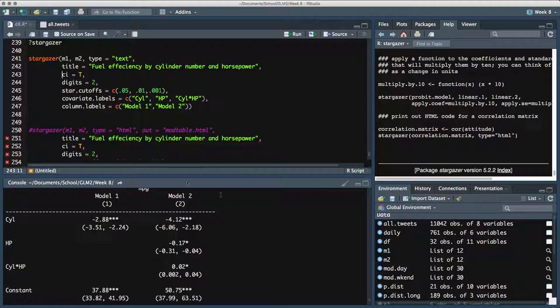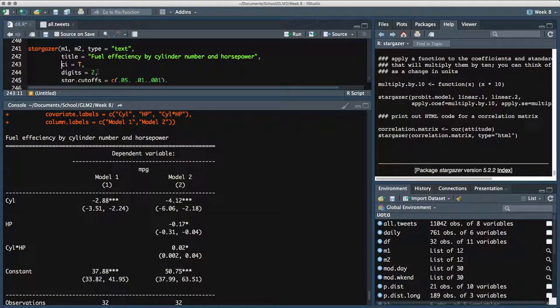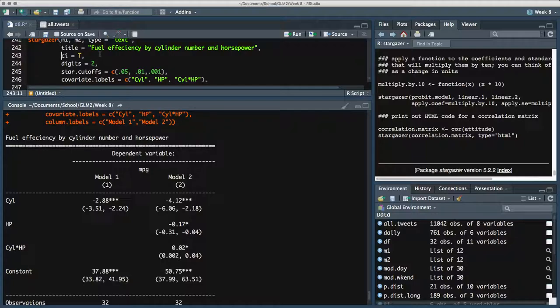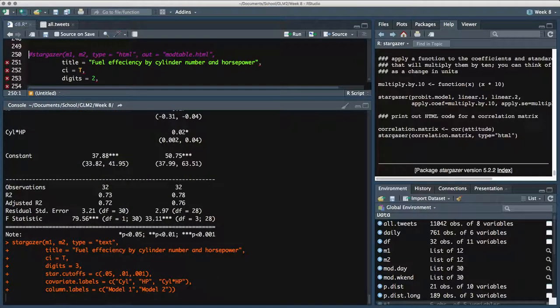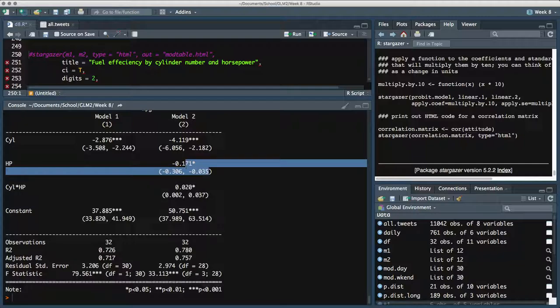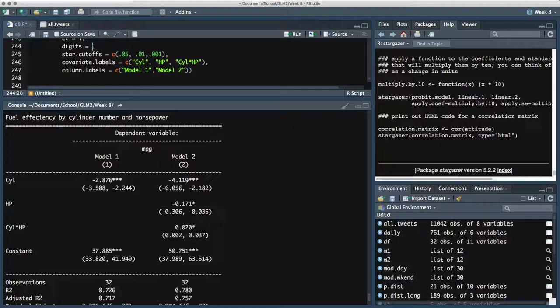But anyway, as we're looking at this part up here, for instance, digits equals 2. You can just play with this and see that if we change that to digits equals 3 and run it, now it rounds to 3 digits instead of 2. So it depends on the level of specificity that you're looking for.